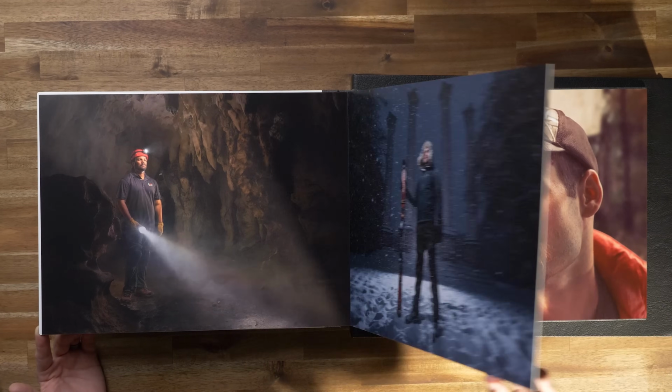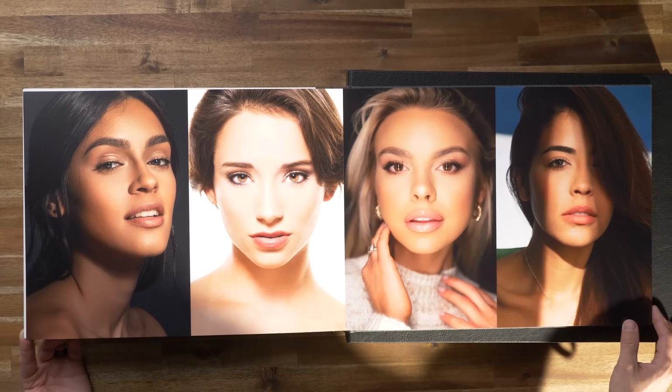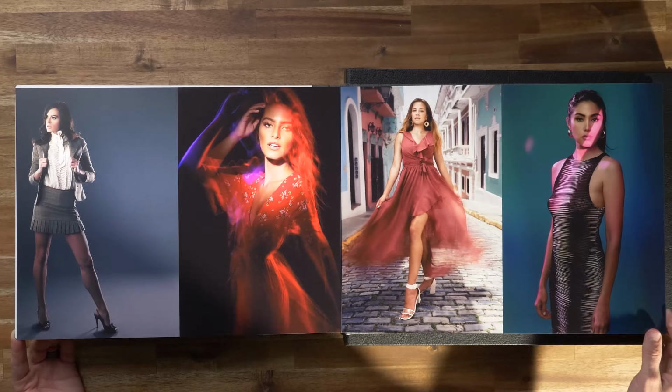All right, I am super excited because today in the mail, I just received my brand new show album. This features some of my favorite portrait and commercial work, and I thought this would be a great time to make a video on some of the thought process I had in building this album and maybe what you guys can do if you're looking at having an album that you mail off to potential clients, or if you're meeting with people locally and want to show your best work. Let's jump right into it.